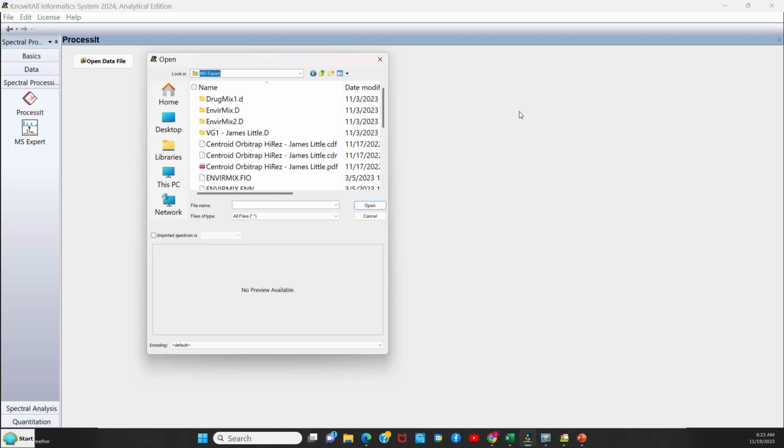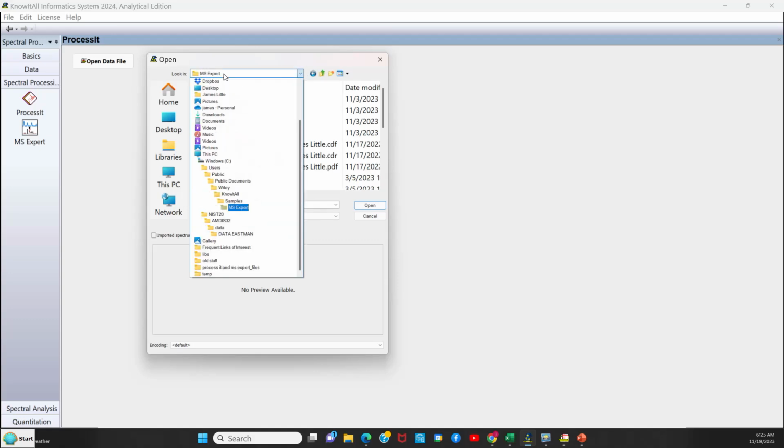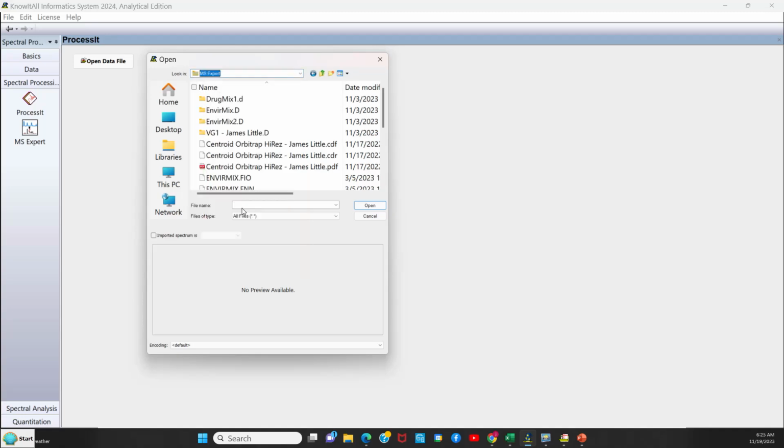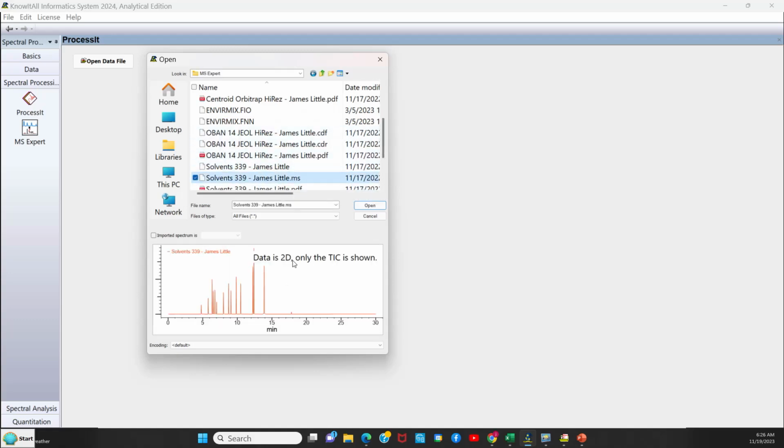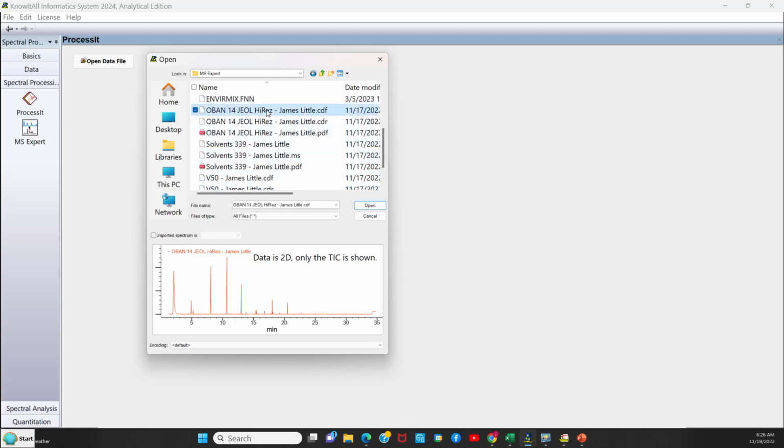The first thing we need to do is find an example file. It's somewhat hard for me initially to find that, but I'll show you the tree that you get to it. If you click on MS Expert, you'll see it's down several levels into the software, and that level is also shown in my handout. We'll pick MS Expert, that's where the example files are. You'll notice as you go through the files, you can see them in the bottom window here. So let's go pick the one I want. I want the O-band file, so I'll pick it. You can see it in the bottom, and let's just say open.